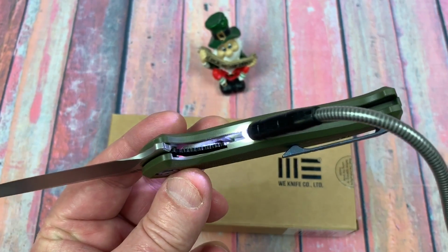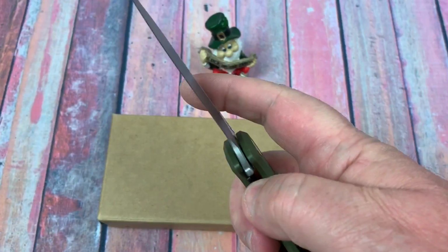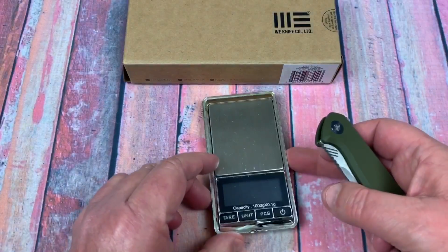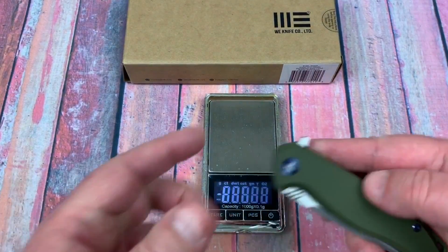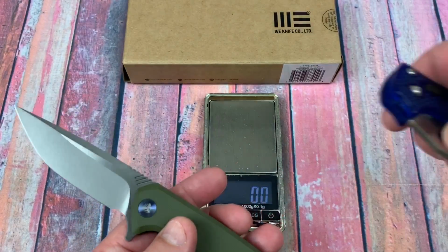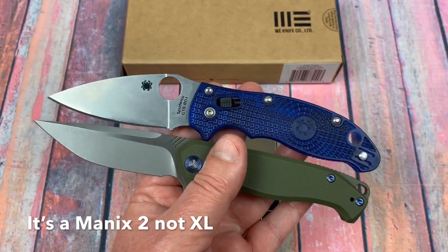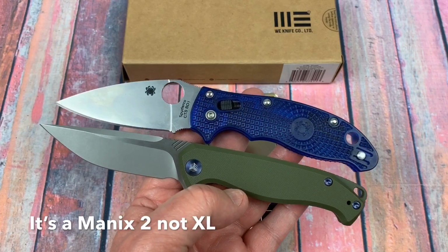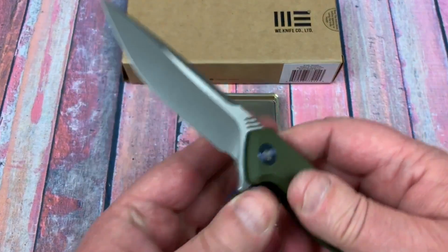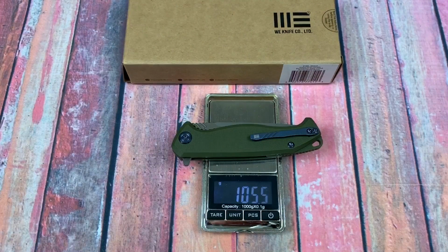And so then we got the skeletonized liners, which are going to help with controlling the weight of this knife, which is just kind of a standard EDC looking thing as far as size goes. This looks pretty much like, let's get our Manix XL in here. Looks like about the same size, my friends. So let's throw it on the scale and then we'll put a tape on it.